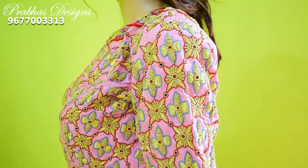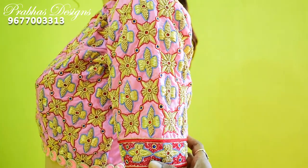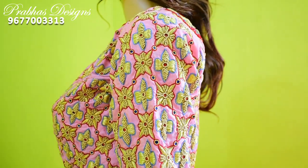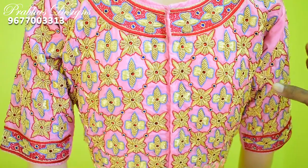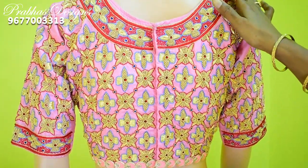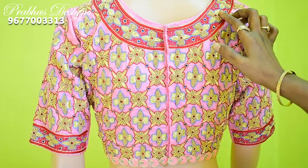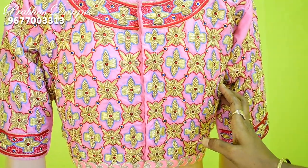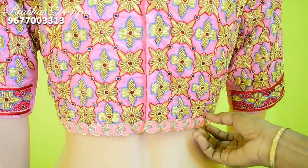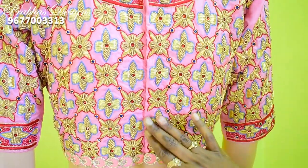If you follow the neckline, follow the same color. This is the back portion of the blouse — closed neck. We have a red color. We have a flower and a balance, water fling stitch. The same flower is all together; the border is the same. It is the same blouse color — it is a bag open for us.